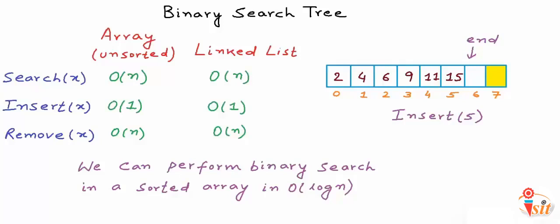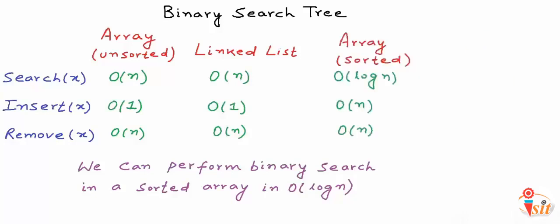In this case it's index 2, but then we will have to shift all the records starting this position, one position to the right. And now I can insert 5. So even though we can find the position at which a record should be inserted quickly in big O of log n, this shifting in worst case will cost us big O of n. So the running time overall for an insertion will be big O of n. And similarly the cost of removal will also be big O of n. We will have to shift some records.